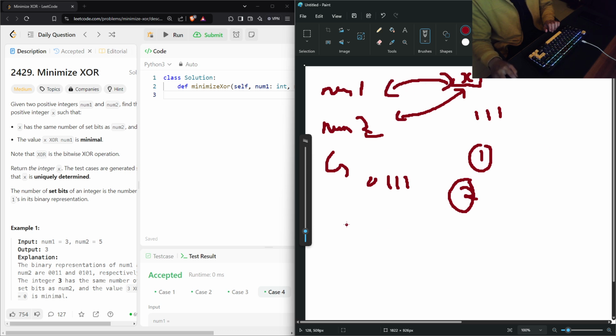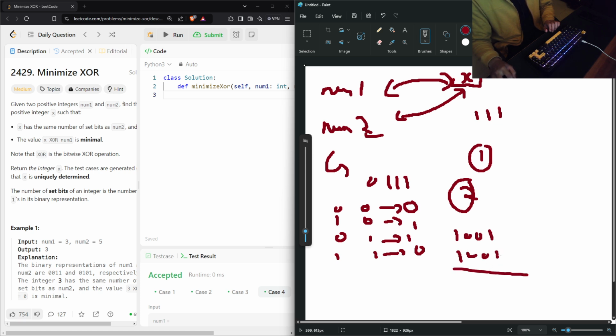Now what is an XOR operation? Let's say you have binary bits like 0 0, 1 0, 0 1 and 1 1. The XOR operation between each of these pairs of bits: whenever they are the same, it's a 0, and when they are not the same, it's a 1. So this is how the XOR operation works. Let's say I want an XOR operation between 1001 and 1001. The XOR of any number with itself is always 0. So we will use this property that we just saw, the XOR of a number with itself being 0, or being minimal, is what we're going to use.